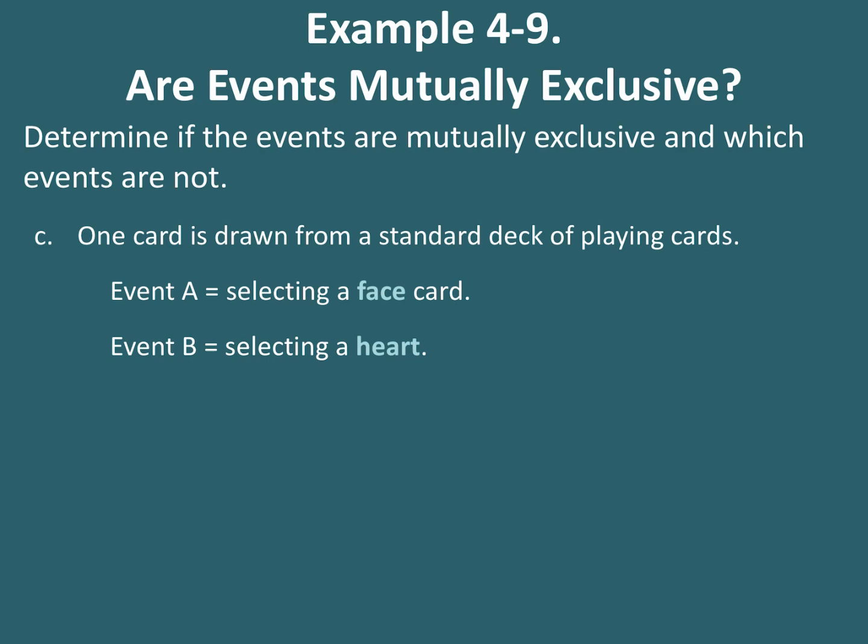Well, as many may know, selecting a face card could mean that you selected a face card that was also a heart. For example, the Jack of Hearts, or the Queen of Hearts, or finally the King of Hearts. Since it is possible to be both a face card and a heart card, these events are not mutually exclusive.